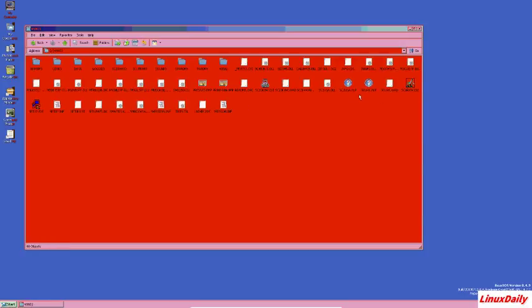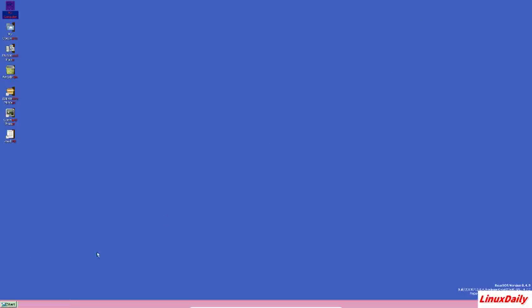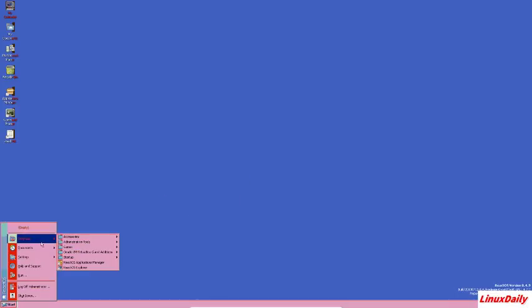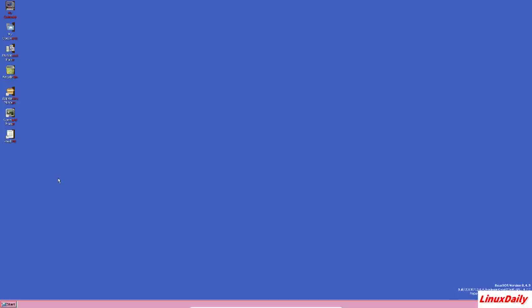Doesn't look like I'm having a whole lot of luck with this. Yeah, I corrupted something. Now the colors are all weird and everything.